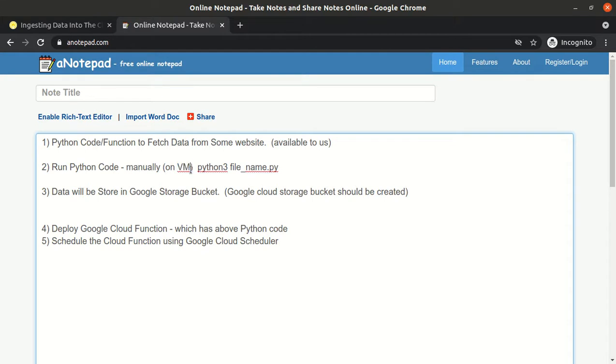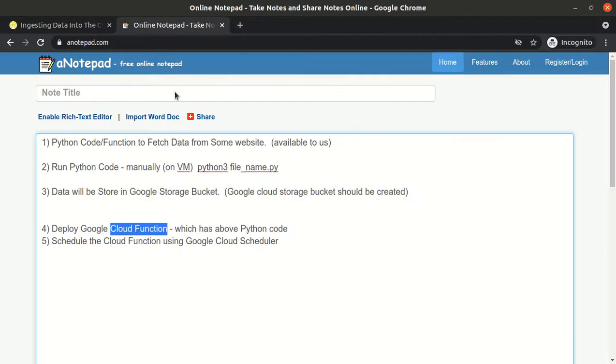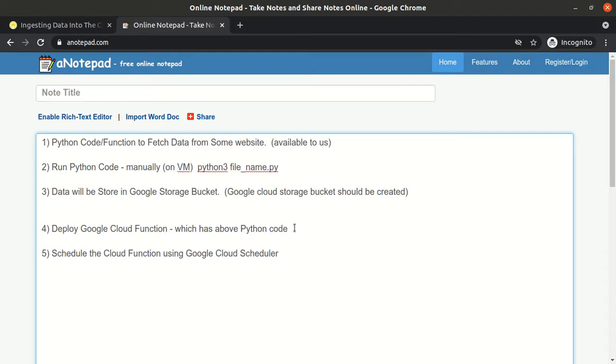But with Cloud Functions it is serverless, so we don't need to create a virtual machine or activate any Cloud Shell. What we will do is create a Google Cloud Function, assign this Python code to it, and deploy the function.